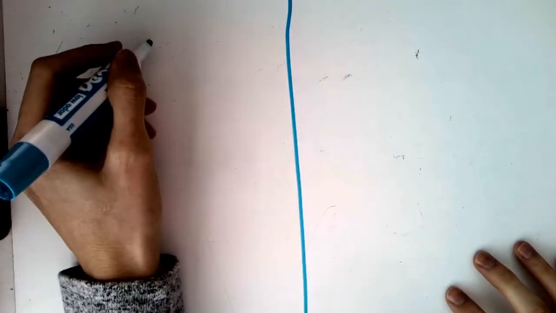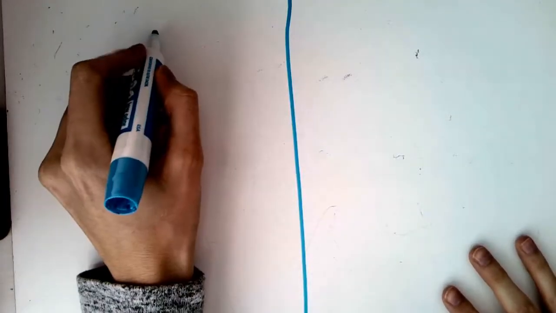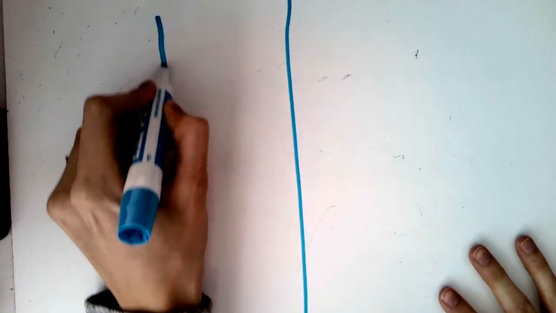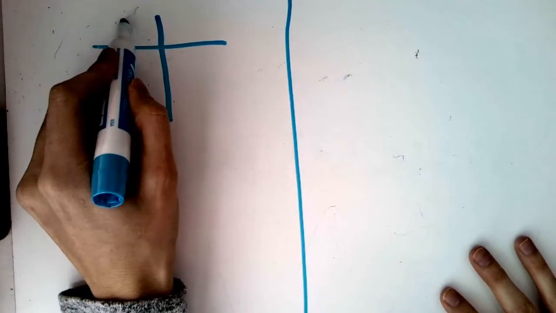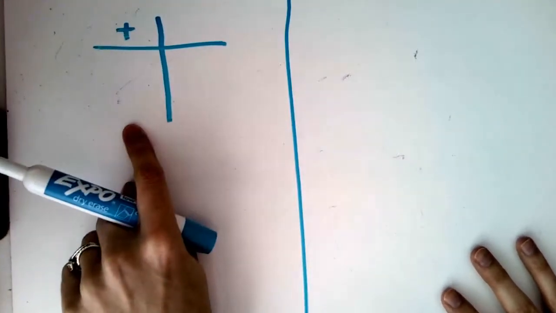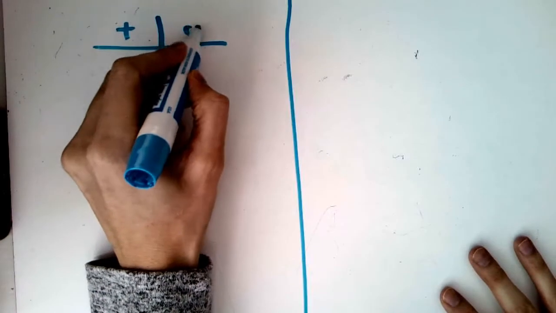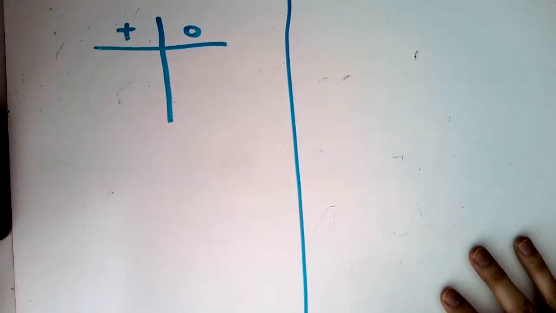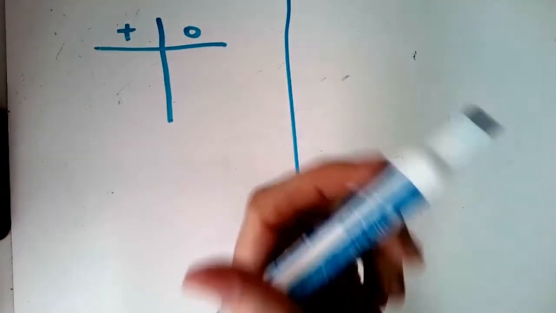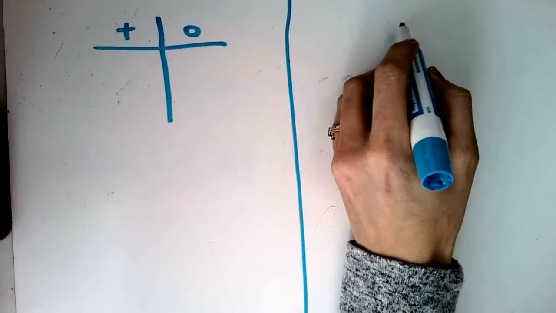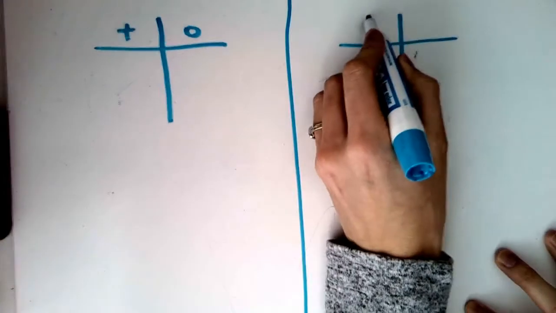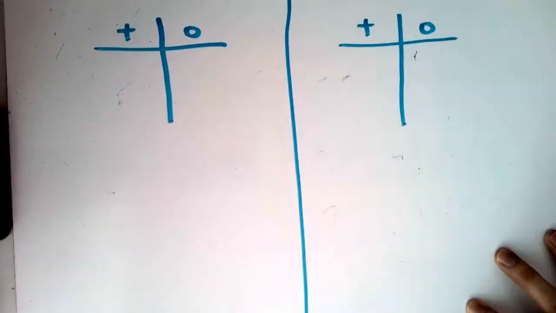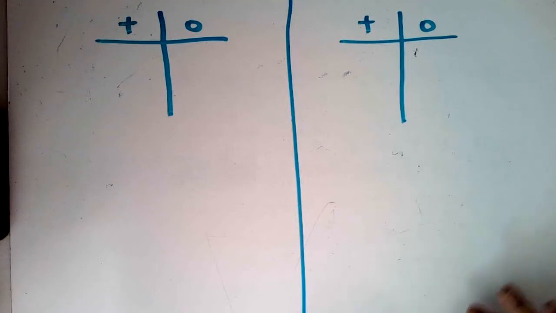Now, we're also going to draw our place value charts. So here's how you draw one. It's kind of like a big lowercase t, okay? And then you're going to put at the top of the tens column a T for 10 and an O for ones. Okay, this is our place value chart. We want one for each side. So after you finish your first one, go to the other side and you're going to do another big T. Okay, 10 spot and a ones column. Okay, so both sides should look the same.